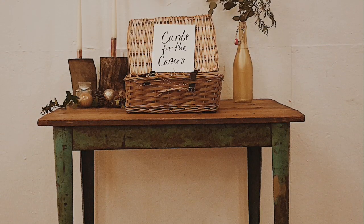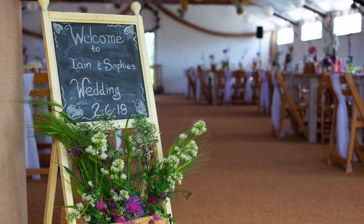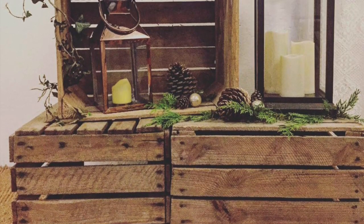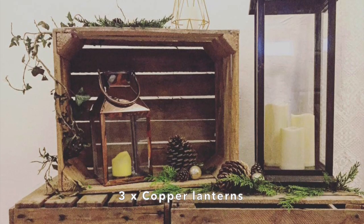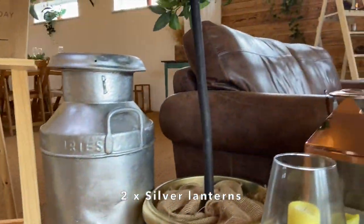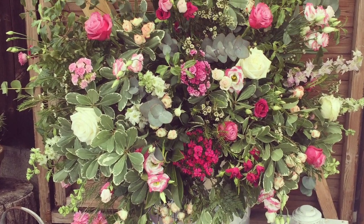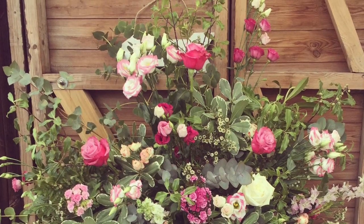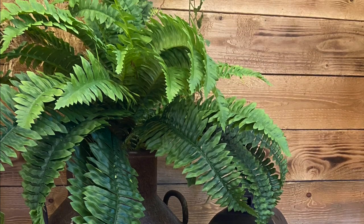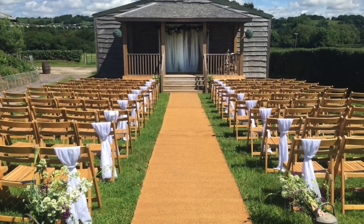You can also use the cake table for other purposes such as a card table. There's a freestanding blackboard which you're free to write on with chalk. We have various wooden boxes and three vintage apple crates. We have three copper coloured lanterns — two smaller ones and one large one. There are also two silver coloured lanterns. There are two silver milk churns, as you can see either side of the door in this photo. These have removable lids if you'd like your florist to use them to create floral arrangements, like Twigs and Twine floral design have done here. There's also a vintage milk churn without a lid which includes a silk foliage arrangement, but your florist is welcome to use it for fresh flowers.